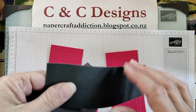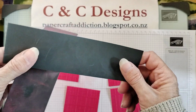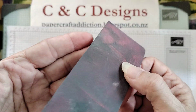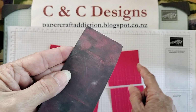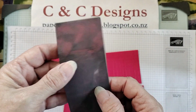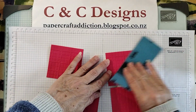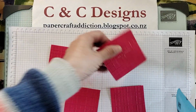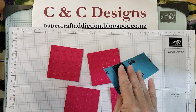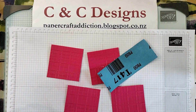You don't want to use, well, you could use thicker stuff, but you probably rip too much and it won't look as good. And I've just separated different ones for the different colors because, as you see, it does come off. So if I were sanding this with the piece that I'd use to sand the green, I'm going to get some green showing up on the red. So you can either just hold it in your fingers and sand it like that. And you can see straight away we got some color coming off. Or if you want, you can wrap it around a block and do it that way.